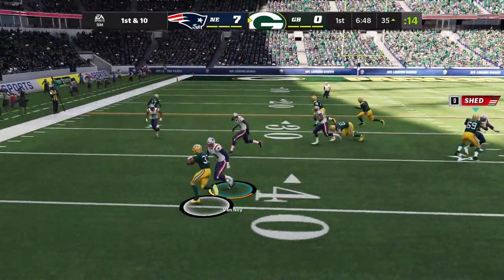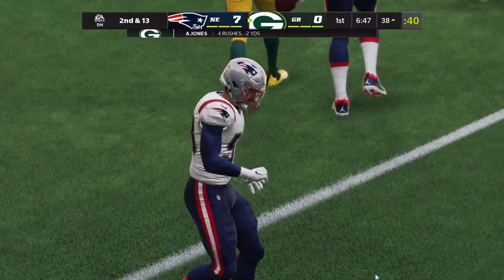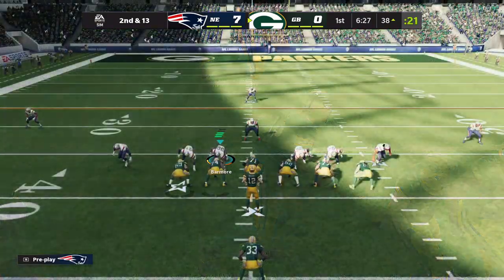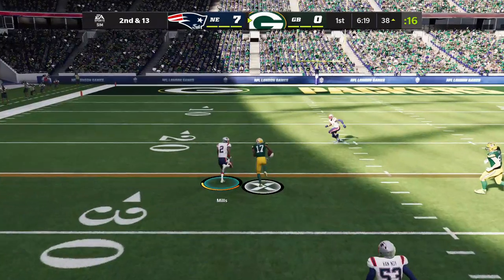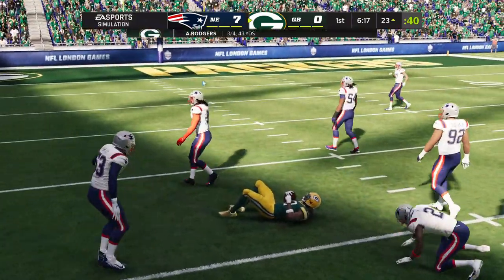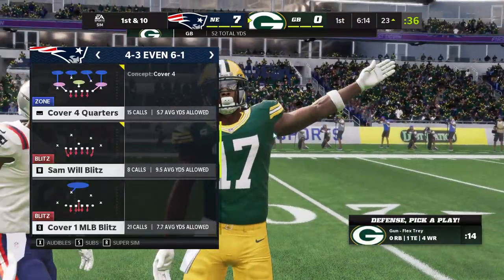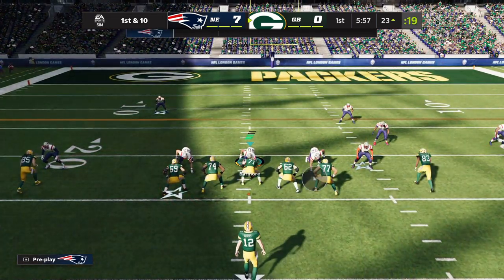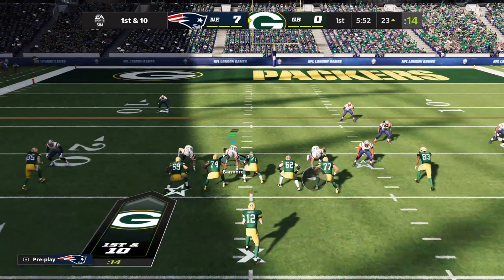Now a first down carry by Jones, and this play will be blown up — he'll lose a full three yards back at the 38. Now it's second down. Here's Rodgers to throw, he gets this to Devontae Adams, and he's got another first down as the tackle's made at the Patriots 23. This has been a nice answer to the touchdown drive — they've come out and reestablished the tempo. A nice throw, and they're putting together a very strong drive.